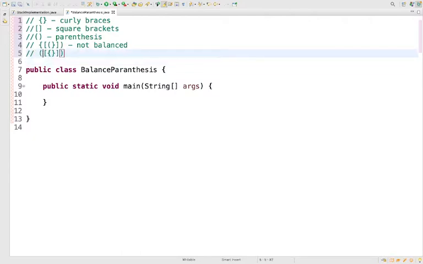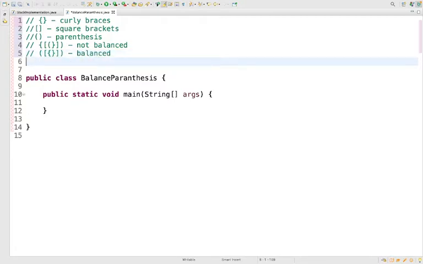So you can see that the brackets are actually matching each other. The curly braces are matching each other, and the square brackets match at the appropriate place. That means if you use it in a math context also, you can use it properly because the brackets are placed appropriately. So this is a balanced thing.